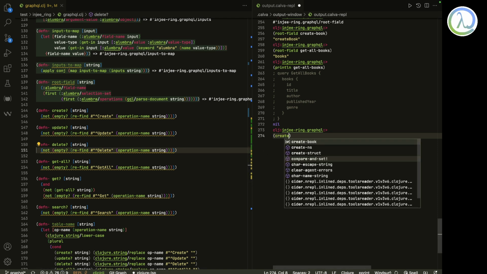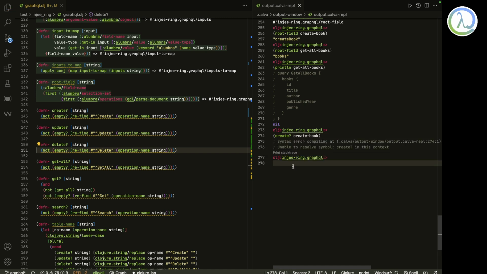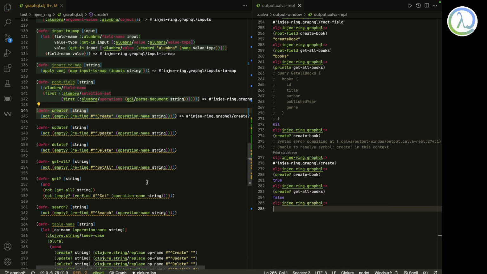So create and then create book, and it says, oops, I didn't load it. Right, and it says true. And if I say get all books, it won't work, so it says false because definitely it's not create.